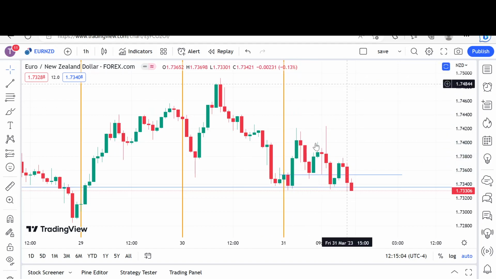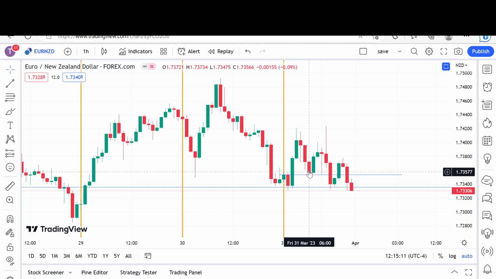So I grabbed this basically right as we got into New York. It came down and tested this level right before New York kill zone on this move lower. I had to wait for 7 o'clock as per my rules. But as soon as 7 o'clock hit, I'm marking it in. I'm getting in this play because I like it. Okay, the risk is really good on it. It's 2-to-1 for me. So risk was really good.